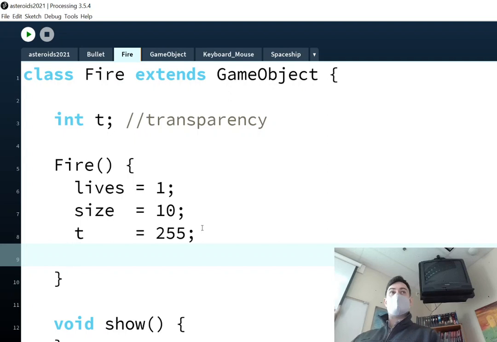So we can say this thing's location equals new PVector, and we can just send it the ship's location.x and location.y. So my ship right now is called myShip. I'm not sure what your ship is called. It might be myShip, it might be ship, depending on what you're doing. It might be called something entirely different. So if it says it doesn't know what myShip is, just look and see what you actually called your ship. This is a good way to do it.